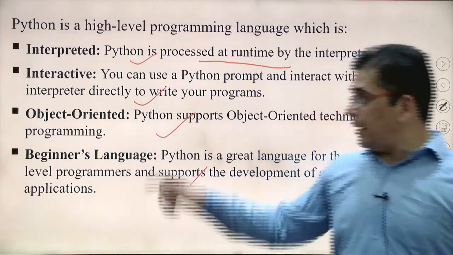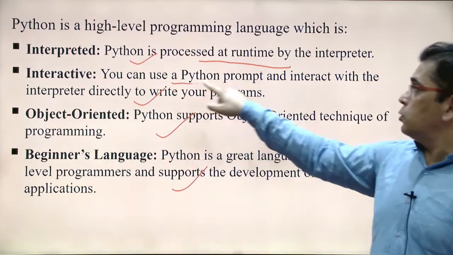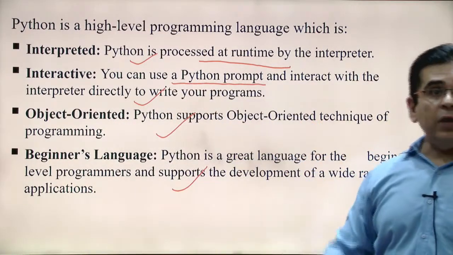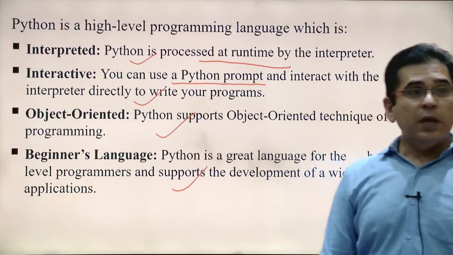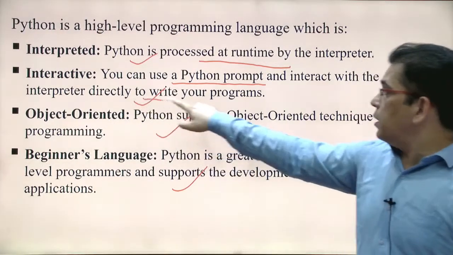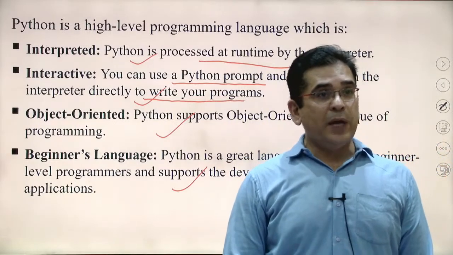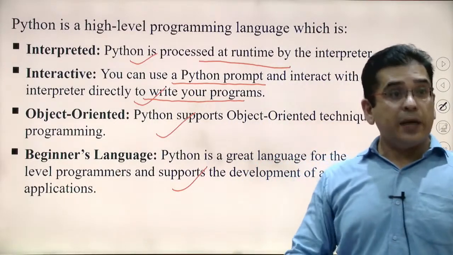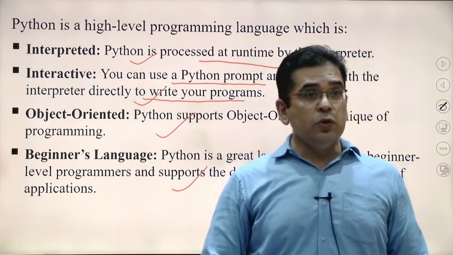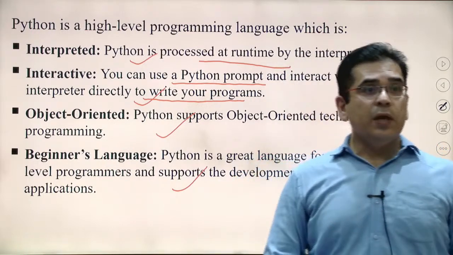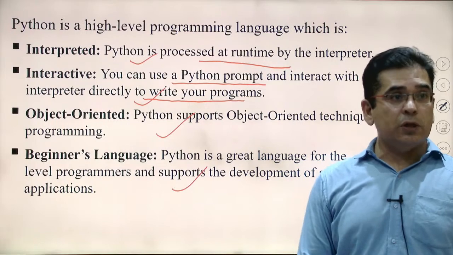So it is an interactive programming language. You can use a Python prompt where you type any command or code and interact with the interpreter directly to write your program. This is another advantage of the Python language, that you can directly interact with the interpreter. You just write the code at runtime and you will receive the output on the screen.